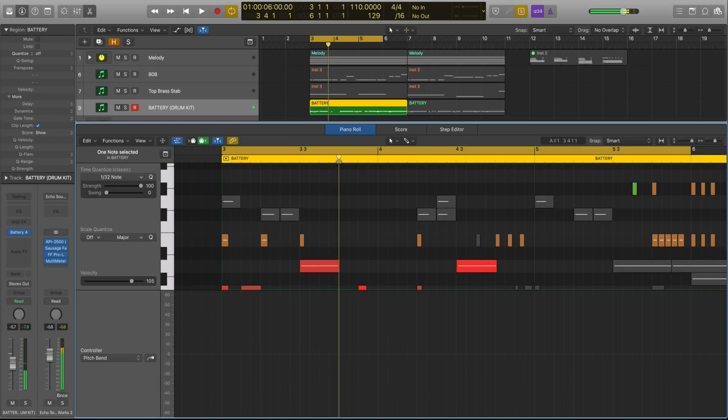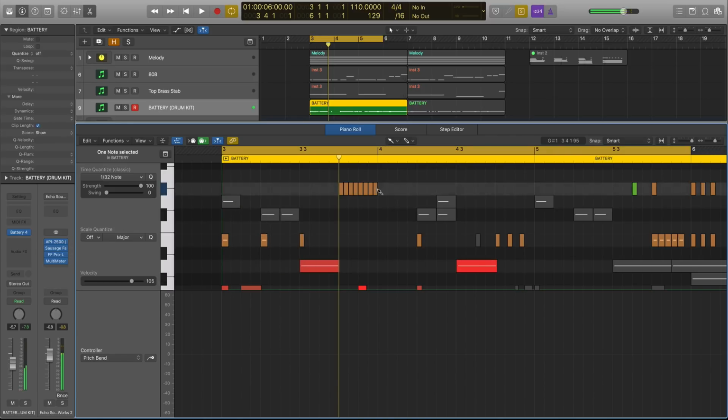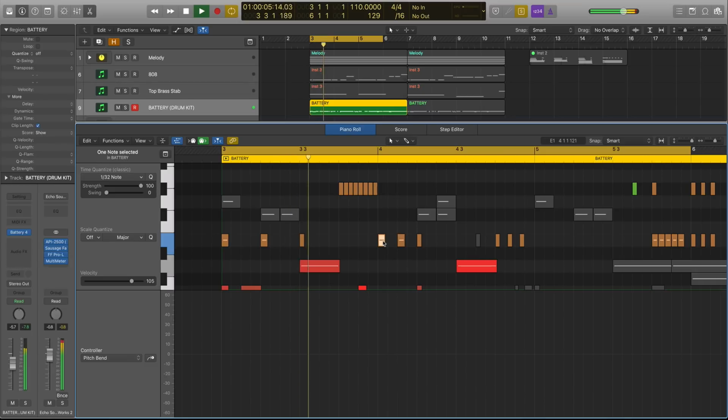We're going to put a roll from this bar to the start of bar 4. And to do that, I'm going to choose a 30-second note time quantize, and I'm going to choose Logic's brush tool. And now I can just simply go like that, and it's going to add in a hi-hat roll. So now we're going to go from this quarter note value to this 30-second note roll, and then we could go back to the quarter note value, or we could actually change it up and hit an 8th note value. Right, so we could just do a simple kind of an 8th note section.